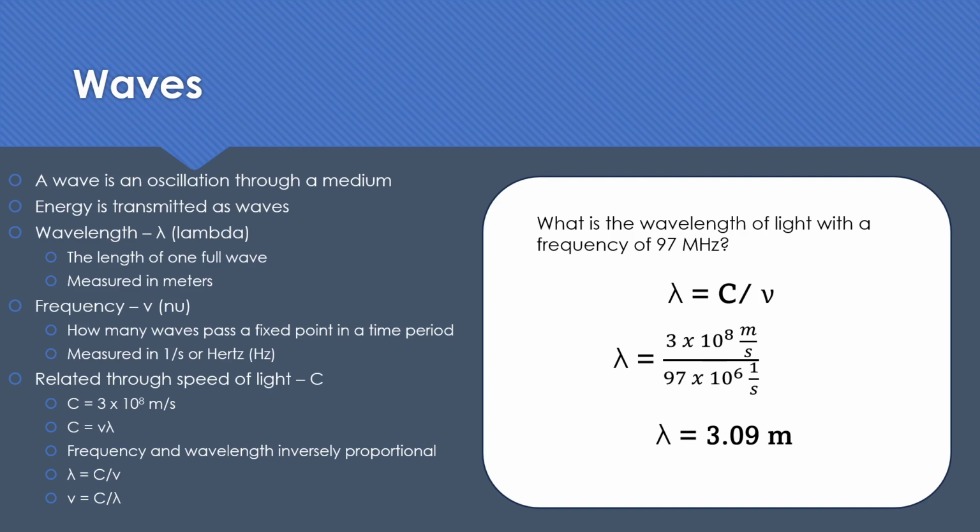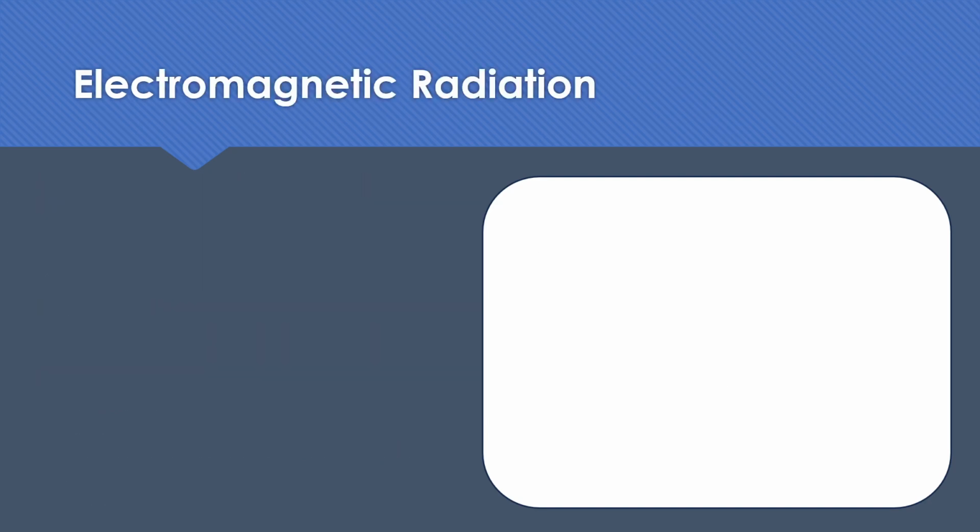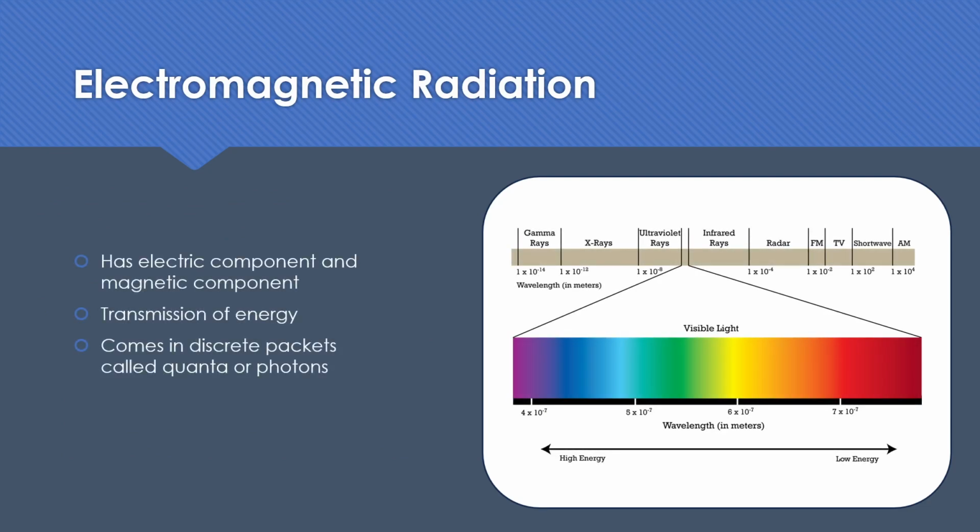So now that we've talked about waves and the relationship between frequency and wavelength, let's talk about electromagnetic radiation. Electromagnetic radiation is a wave that has two components, one electric, one magnetic. They're orthogonal to each other, meaning perpendicular. Like one's along the x-axis, one's along the y-axis is the way to think of it. When we're thinking about the transmission of energy, we're generally thinking about electromagnetic radiation. Acoustic waves and seismic waves can carry energy too, but we're not really considering those when we're thinking about energy transfer. It's by no means the only way, but it's the primary way that energy gets transferred.